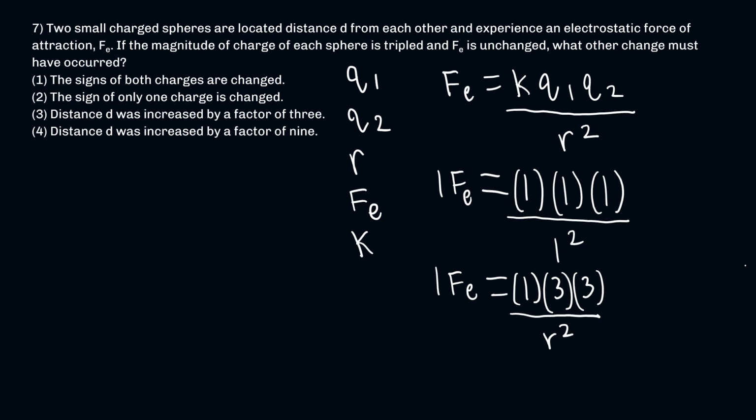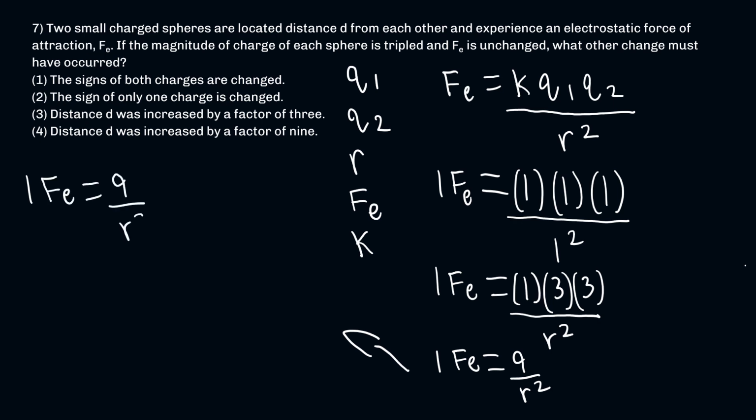So what I'm going to do here is solve for R squared. I'll do the math real quick. So it should be 1 FE is equal to 9 over R squared. We have to be able to solve for R here, so I'm going to have to move this over here. So 1 FE is equal to 9 over R squared. Quickly doing this, I just want to solve for R. So I have 1 on the other side. I want to get R by itself, so let's do R squared on both sides of the equation. I have here R squared is equal to 9 over essentially just 1 in this situation.